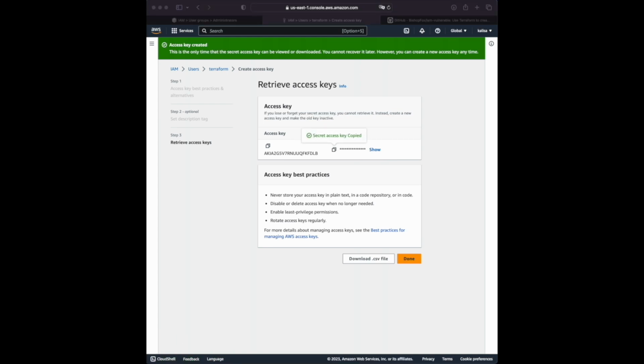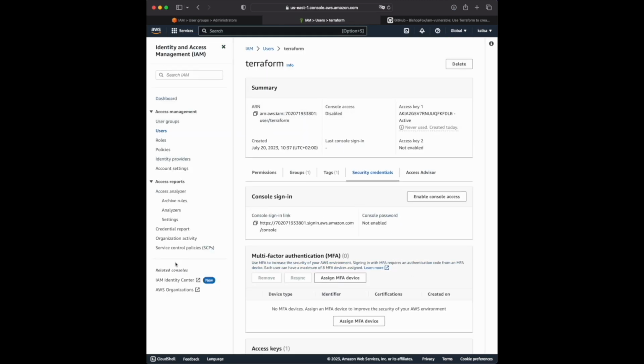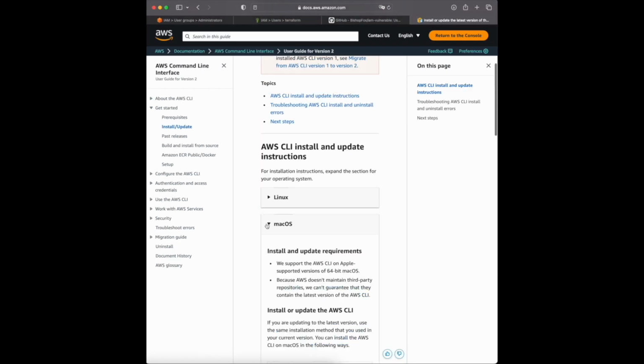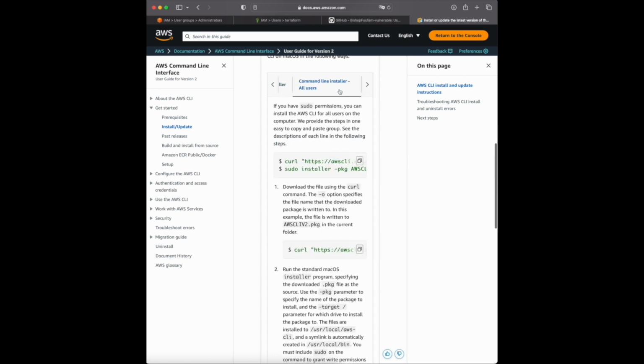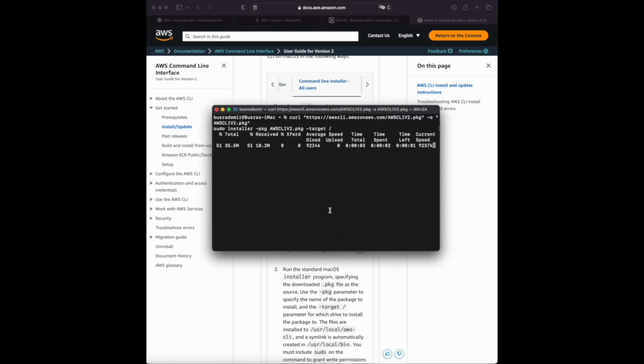You need to download or save this access key and secret access key values, because if you don't, you won't be able to see the secret access key once it's created. Safest way is to download the CSV file and save it in a safe place. To-do list, and we need to install the AWS client, command line install, AWS CLI, and then we're just copying and pasting the commands as given in the AWS documentation. Quite straightforward, just copying and pasting, and if there are any errors, of course you need to investigate, troubleshoot, but here we don't have any, so quickly install an AWS client.